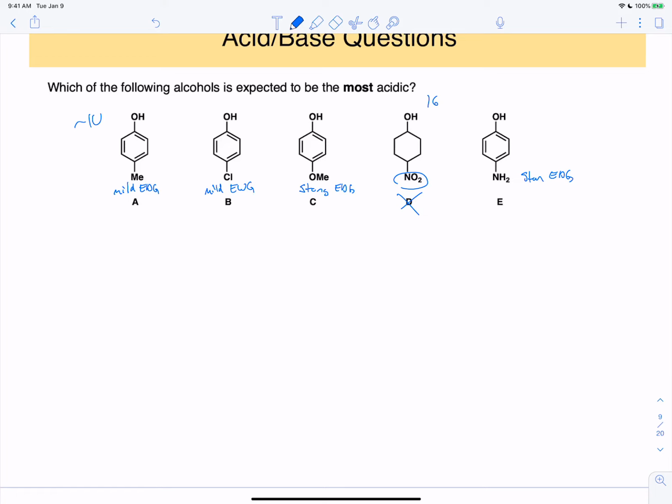So it's probably not that B is way more acidic than the rest, but we can come to the conclusion that it will be the most acidic of the series. Whereas each of these other examples will probably have a higher pKa than phenol and be less acidic. B will have a little bit lower pKa and be more acidic.